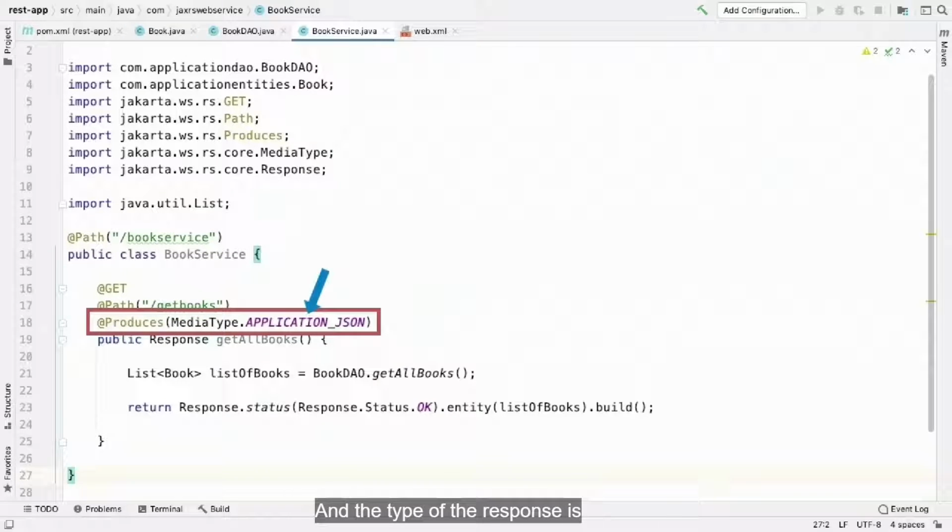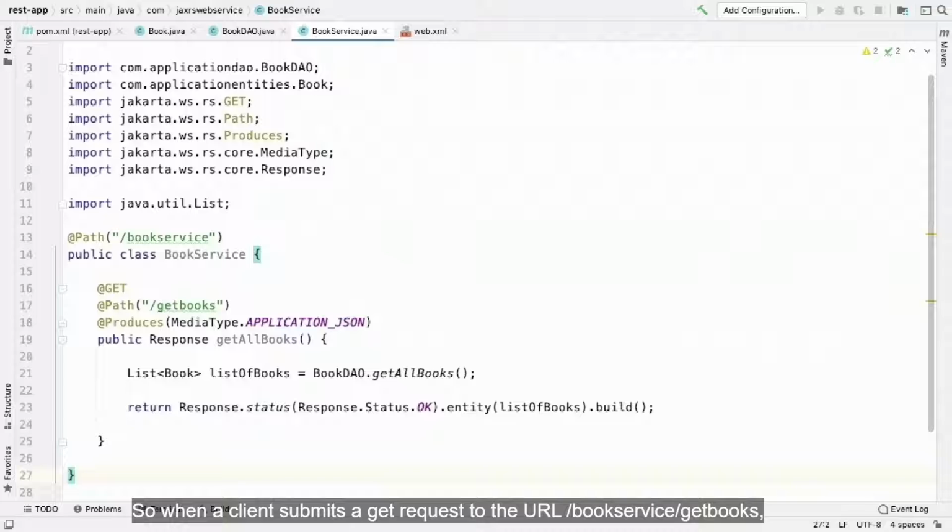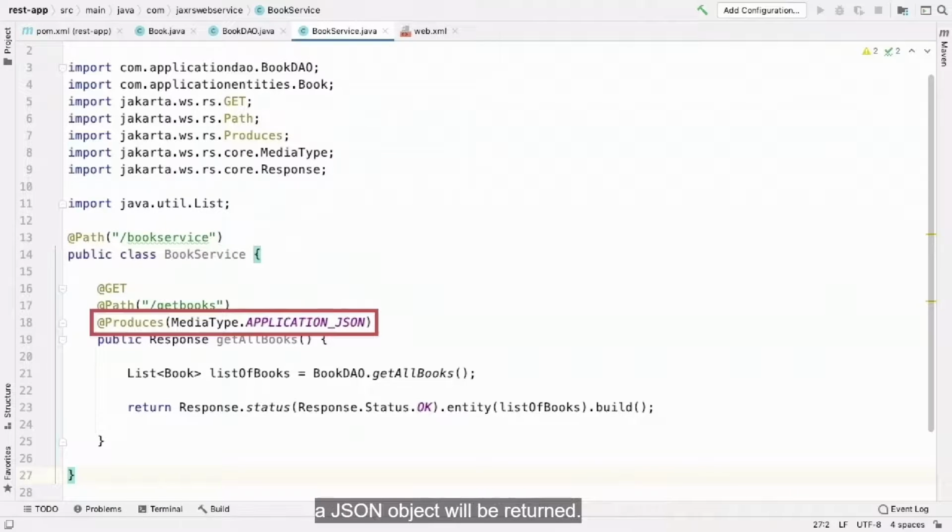And the type of the response is application/JSON, which maps to MediaType.APPLICATION_JSON, which we include with the produces annotation. So when a client submits a GET request to the URL /bookservice/getBooks, a JSON object will be returned.